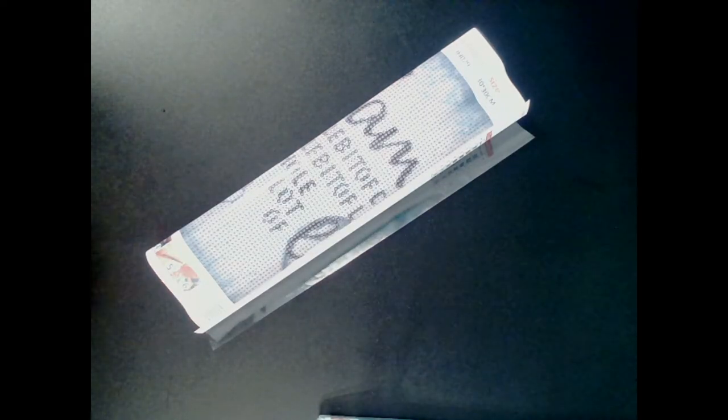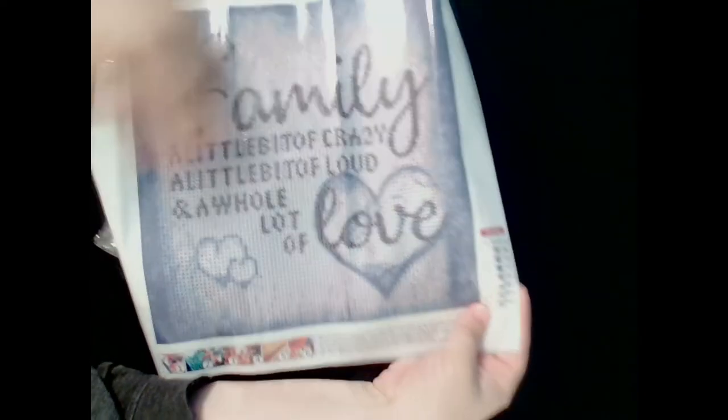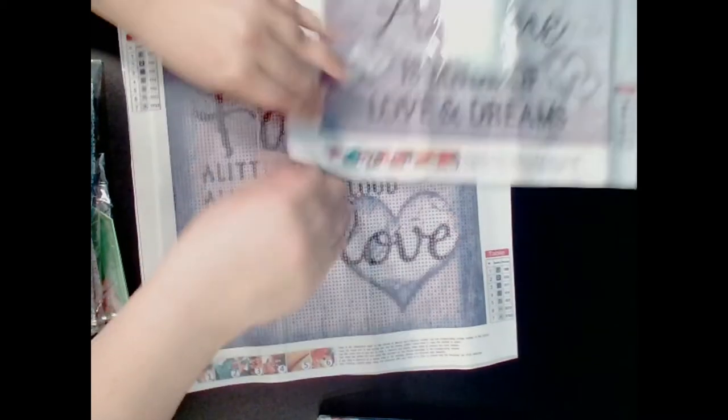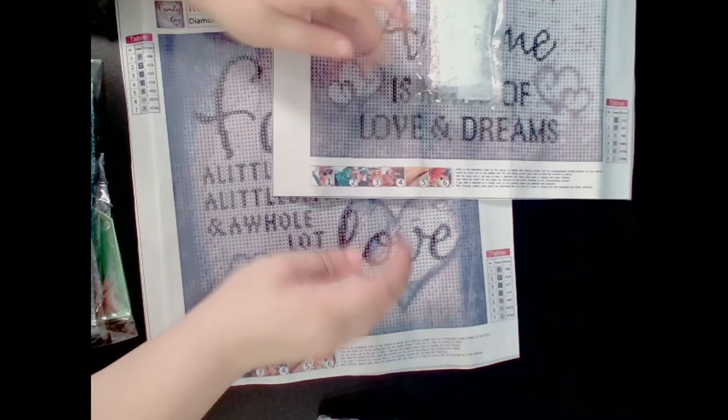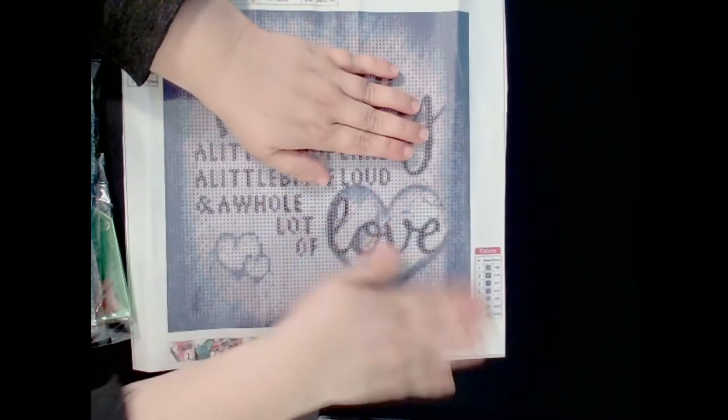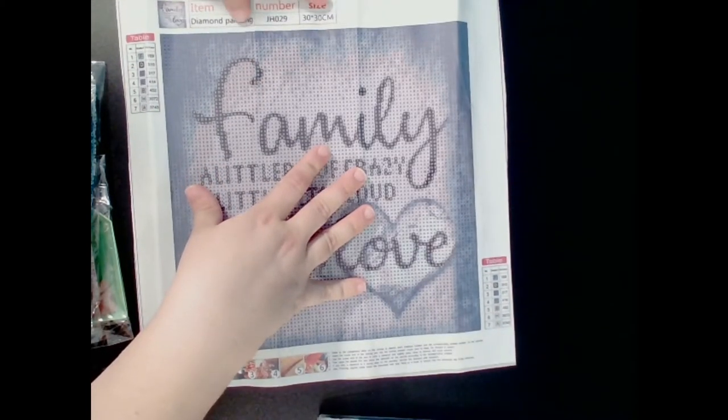And I'm not going to really measure everything, because we've already measured the one. And we already came up with the conclusion from just measuring that one that they're not all going to be true to size. This one says it's a 30 by 30 as well. And I actually think they are all 30 by 30s. So let's see. Also, again, it's pour glue, which basically you can tell from the clear coat. So I'm not really too worried. Oh, we didn't test the stickiness. Hold on. Yeah, that's tacky. That's good. I'm not too worried about damages done to the canvas because of the method that they used.